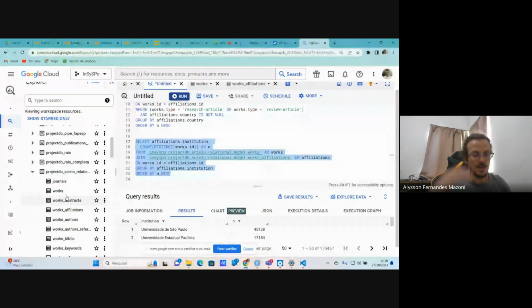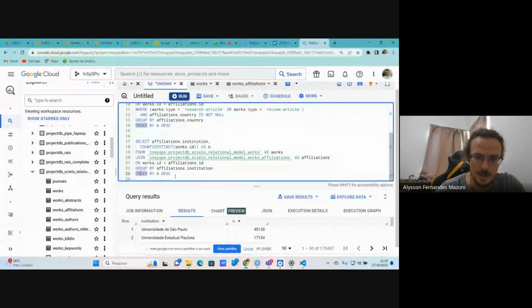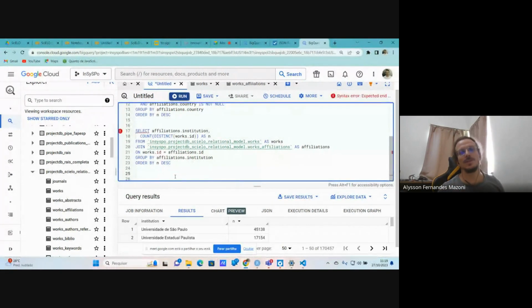Okay. So a test I could do, for example, is with the affiliations as well. How do the affiliations count in OpenAlex and how do they appear here in Scielo? Let's study that. I will try to count for every DOI how many affiliations a DOI has inside Scielo. Then I will try to count how many affiliations a certain DOI has inside OpenAlex, and I will see if they match. And eventually there will be a mistake and they will not match, and we'll try to see what happens.